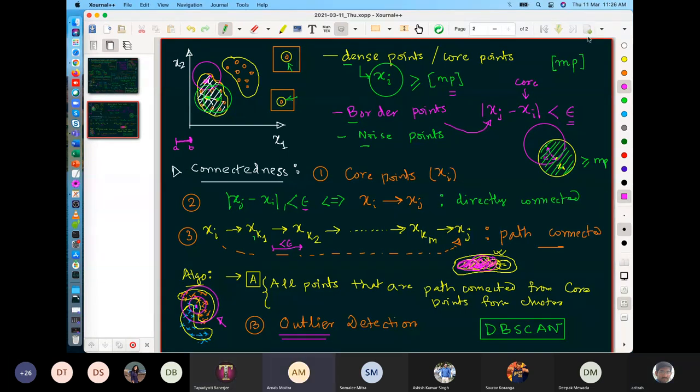Excuse me, sir. So what are dense points basically? How do we select those dense points? Initially, selecting those dense points is also something you have to consider. Let's say you have n data points. For each data point, you build a circle with radius epsilon and figure out if the set of points within that circle is more than your threshold number of points. Then that is a dense point. So you have to iterate this process for all n.